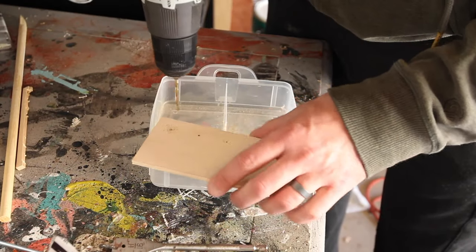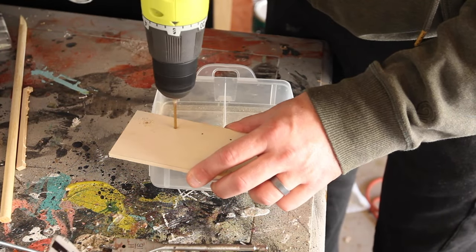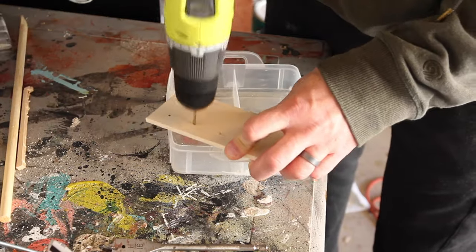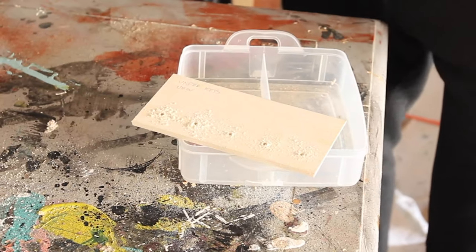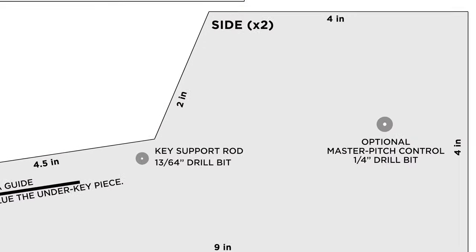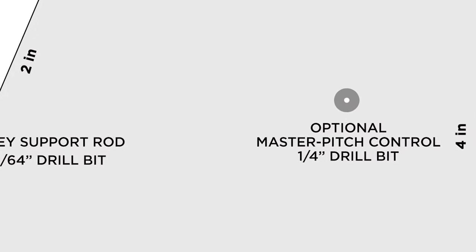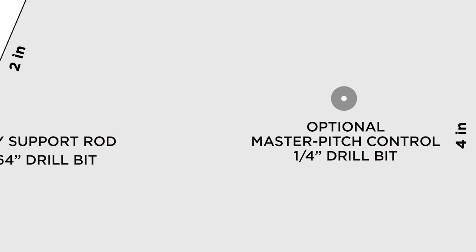Now to drill the holes for all the electronic components. It's a good practice to start by drilling small pilot holes as guides. It doesn't matter what order you do these, just keep in mind that the master control knob here is optional. So you might want to hold off on drilling that one until you know whether or not you need it.